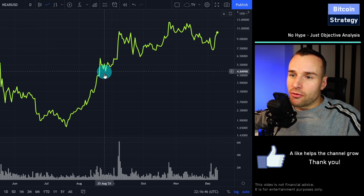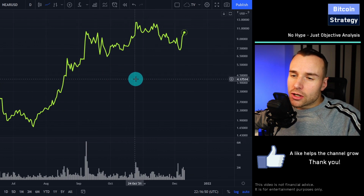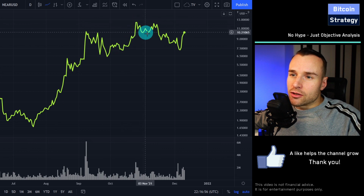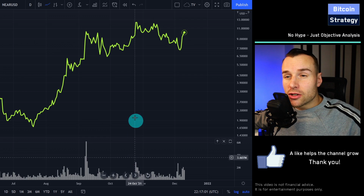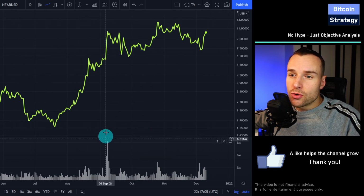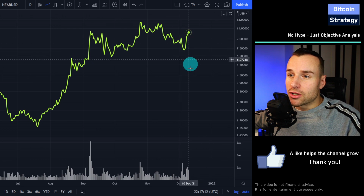The prices before that were lower, the prices afterwards were lower. So you always want to look at trading volume whenever you get in and out of an asset. You don't want to necessarily buy when trading volume is very high, but you might consider, if you're already invested in an asset, when you suddenly see trading volume shooting up, to sell exactly at that time, because that's when excitement is the highest. That's when most people potentially want to buy.